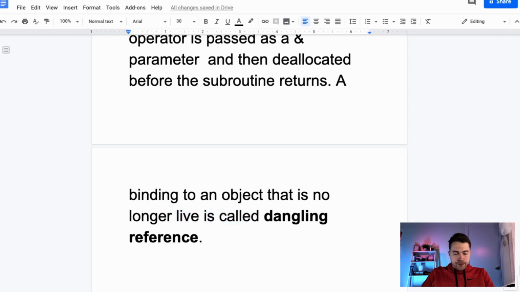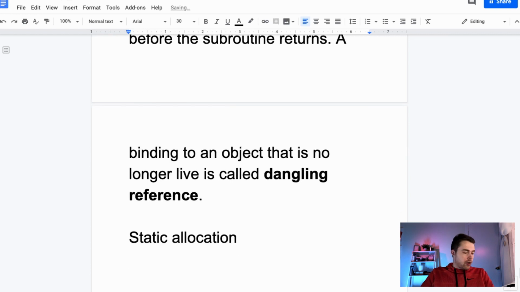Moving on. Next topic: static allocation. For this lecture, maybe for the next one, maybe for two more, we'll be talking about the ways memory can be allocated in different programming languages. One of the ways to allocate some amount of memory is called static allocation. There are a couple of ways of doing that, and static allocation is one of them. Today we'll be talking about static allocation.